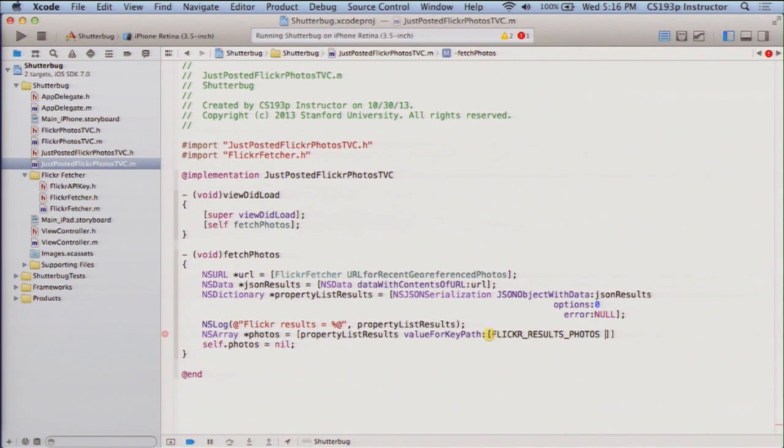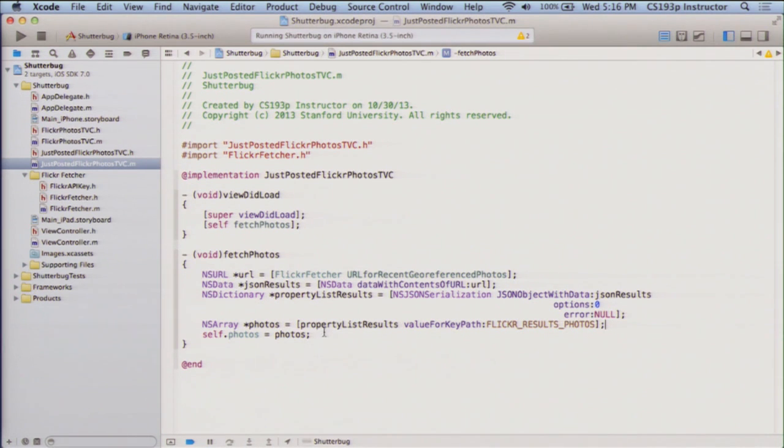Okay, so I'm going to do that. I'm going to deal with the too many square brackets issue. Okay. So that is going to pull those photos out of there. So now I have the photos as an array of dictionaries, and I'm just going to set my model to be that. Okay? So that wasn't so hard.